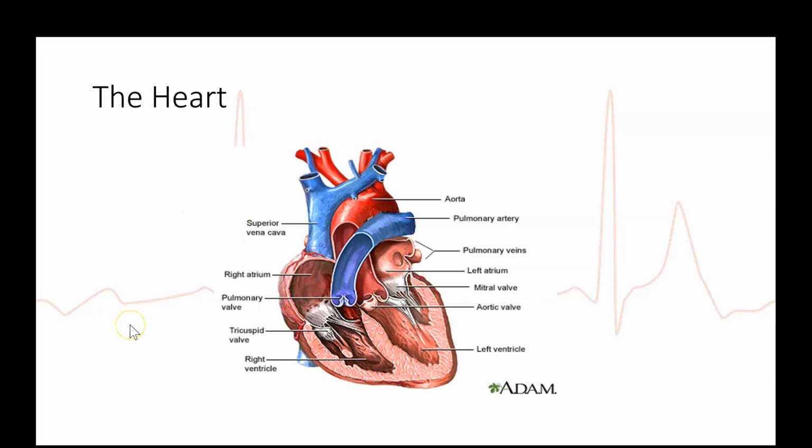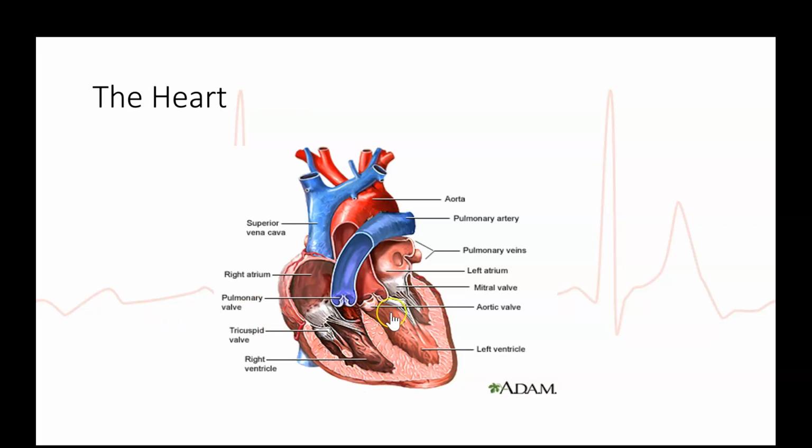Okay, so let's go back to our diagram to talk about afterload so you can get a good visual. Okay, so I'll repeat it again. Afterload is the amount of pressure that must be applied to keep this aortic semilunar valve shut, right? So we have to have a good amount of pressure that is being applied to this valve in order to keep unidirectional flow. Otherwise, we would have a lot of backflow, back and forth, and all that, right? So average person, it's about 80 millimeters of mercury, okay?